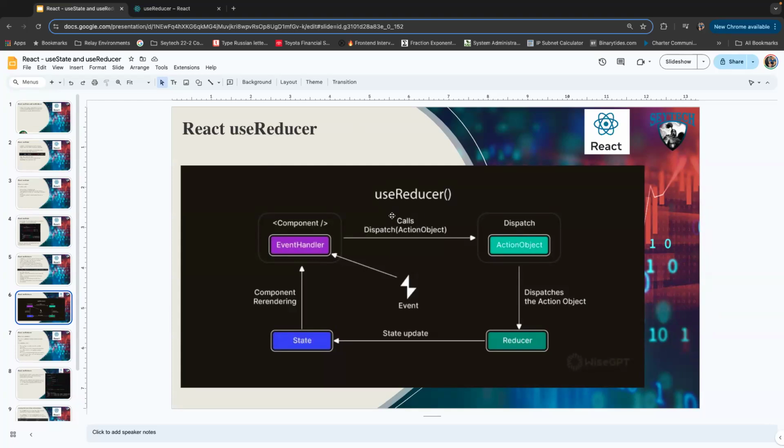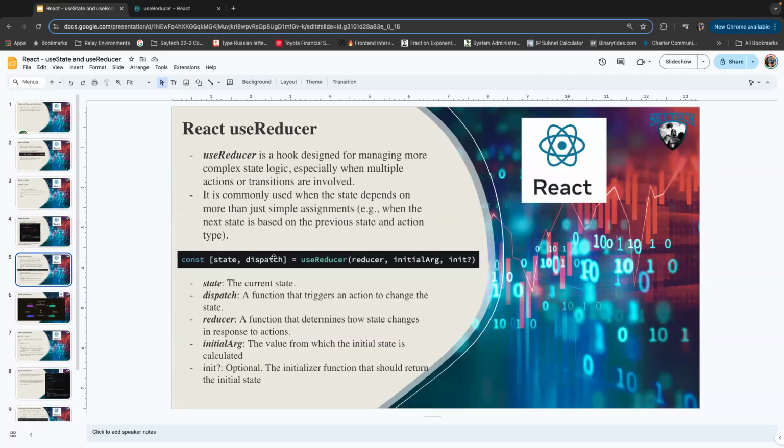When we dispatch it, dispatch comes over here and it dispatches the action object. It can be an action object, or it can be just a string by itself. When we do the example, you will definitely understand that. When we dispatch it, it will send to the reducer function. Dispatch is a function that triggers an action to change the state.